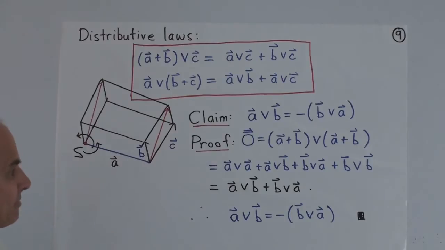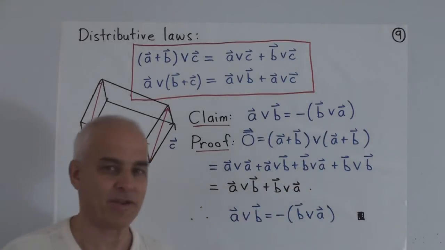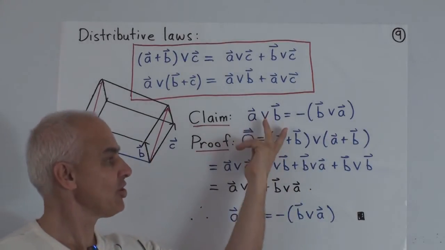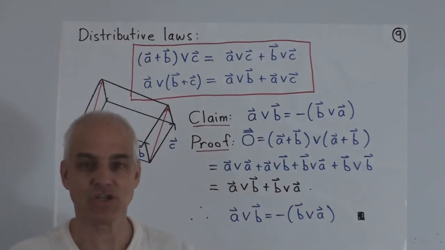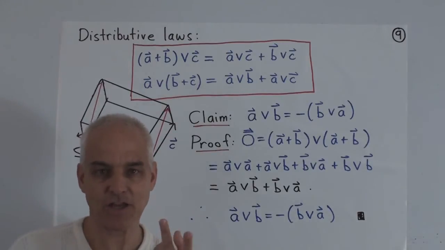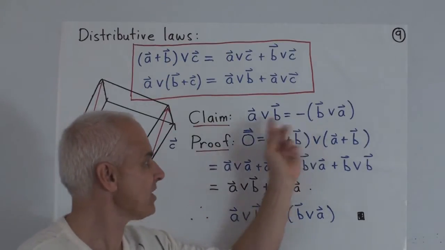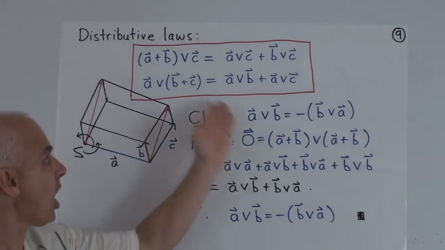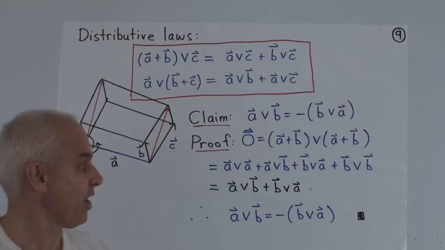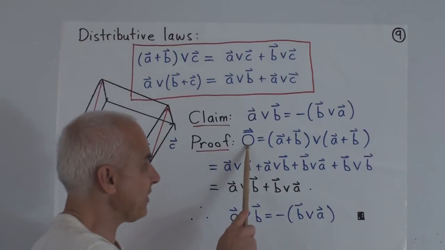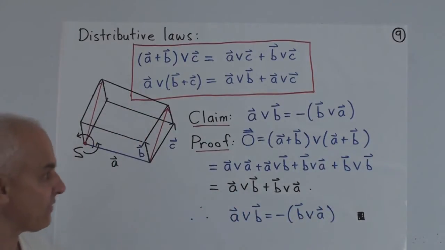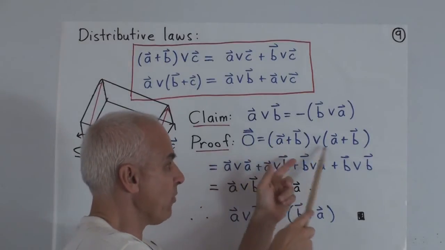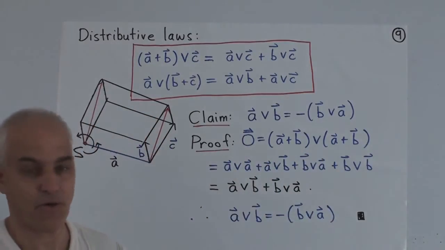Now here's an important consequence of these laws, which is an important result. It tells us that when we interchange the 2 vectors in a bivector, then the bivector changes sign. So it's not commutative, it's almost commutative, but there's a minus sign that appears. And this is a consequence of this distributive law and the law that we had earlier. The law that we had earlier is that if you take any vector and wedge it with itself, you get the 0 vector. So if we have 2 vectors A and B, and we take A plus B and we wedge it with A plus B, then we must get 0.